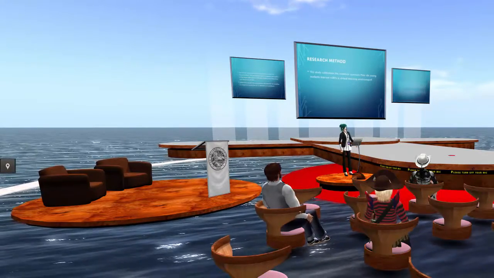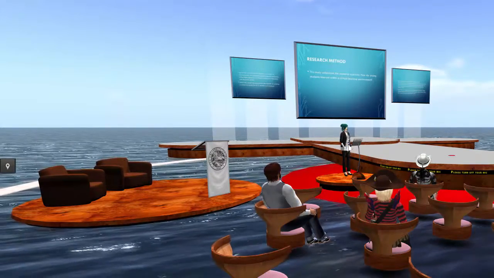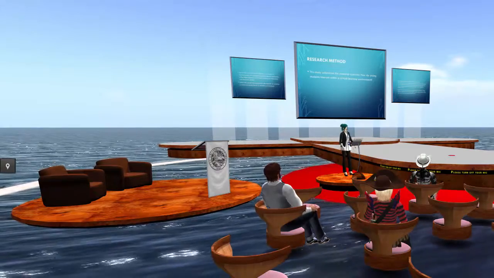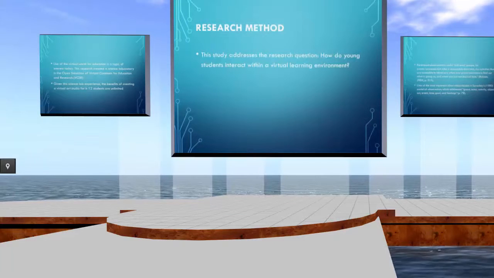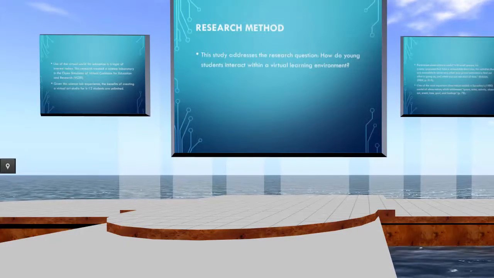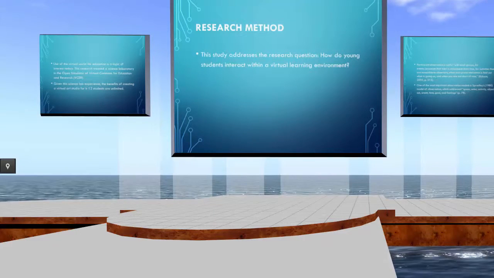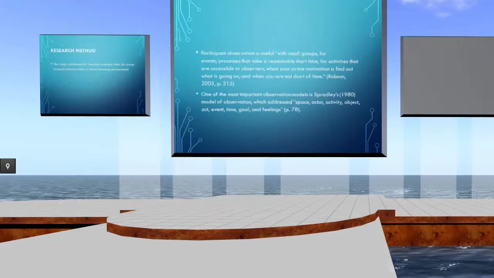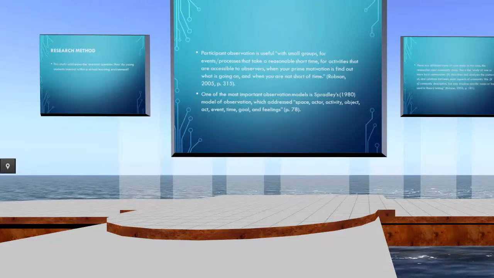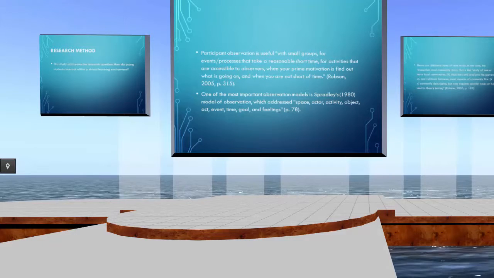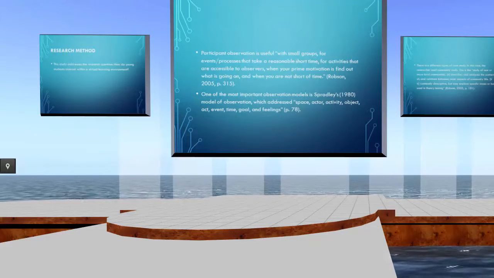Research methods. This study addressed the research question, how do young students interact with the virtual learning environment? And this study used the research method of participatory observational case study. Observational case study focuses on how observational data can be used to answer each research question. Observational studies are common in most fields that study the effects of treatment or policies on people.